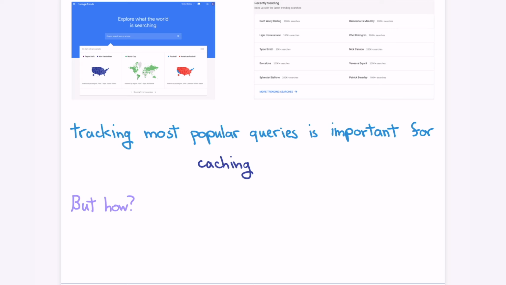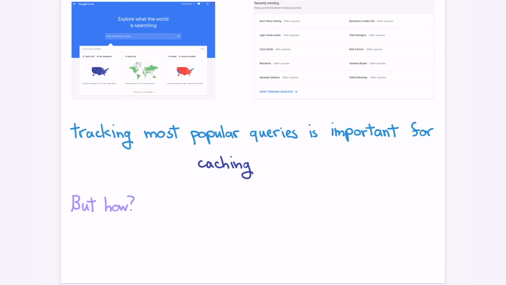Okay, so they don't just do this for fun. They're tracking the most popular trends because they're saving everything, right? Why is Google so fast? Because when you ask your beloved question, a million other people already asked your beloved question and they just reserve it. They're not searching the whole internet in zero time, right? So what they want to do is figure out what's trending and just cache it so they don't have to redo all this stuff. So caching is just everywhere in practice. It's all over the place.